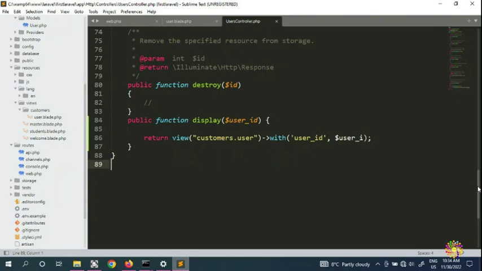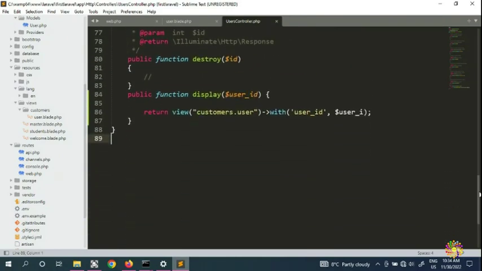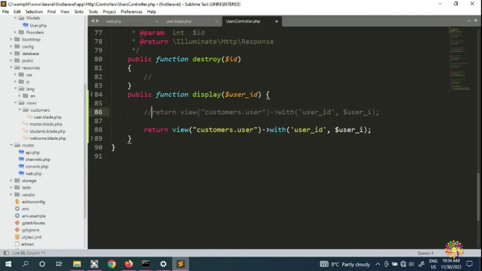So you can bring it inside your controller. The advantage of compact is, say for example, if you have more than one parameter. We're going to copy this one, exactly the same, and put it underneath, and comment out this one because we don't need it. Now if you look in here, we have used the with function in Laravel. Now we're going to use something called compact. So how do we use compact? Instead of this with, we just use compact. That's it.